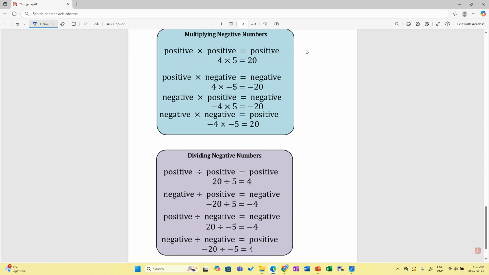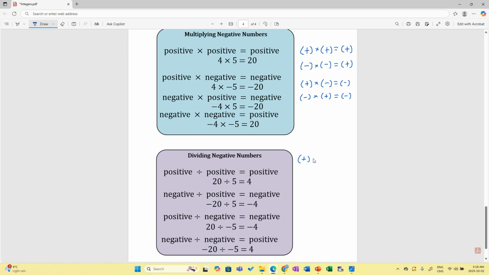So pretty much for integers, a positive multiplied by a positive will get a positive, right? That's pretty straightforward. A negative multiplied by a negative will get a positive. And now a positive multiplied by a negative will get a negative, and a negative, I guess order doesn't matter, right? Multiplied by a positive, we'll still get a negative. So those are the rules for multiplying integers. And the rules for dividing integers are pretty similar to multiplying.